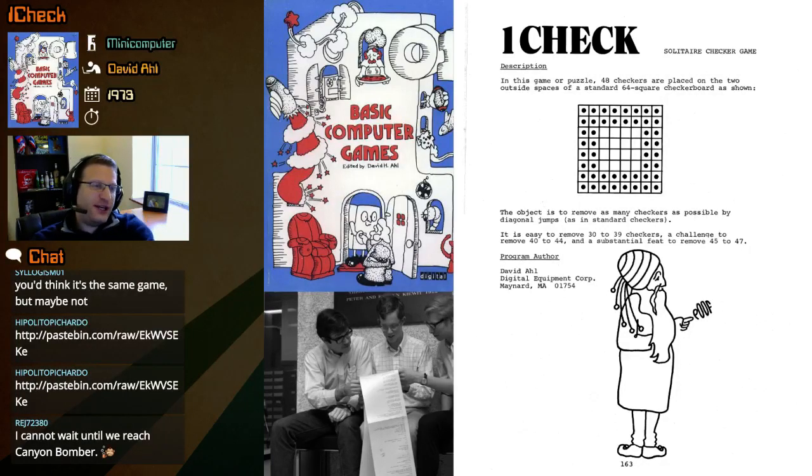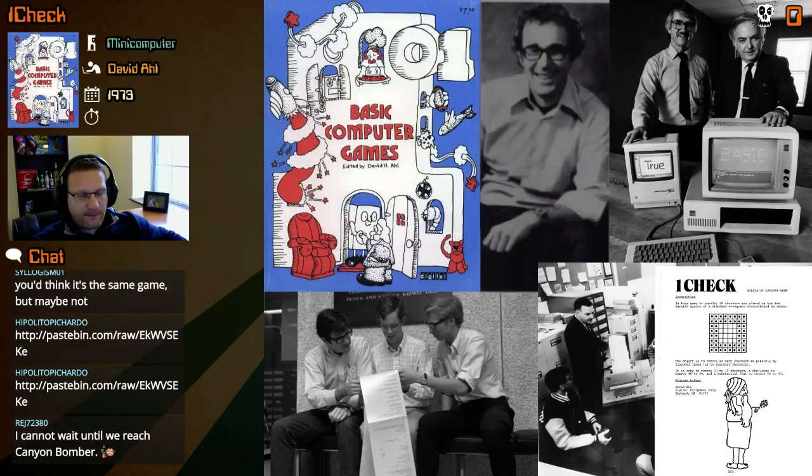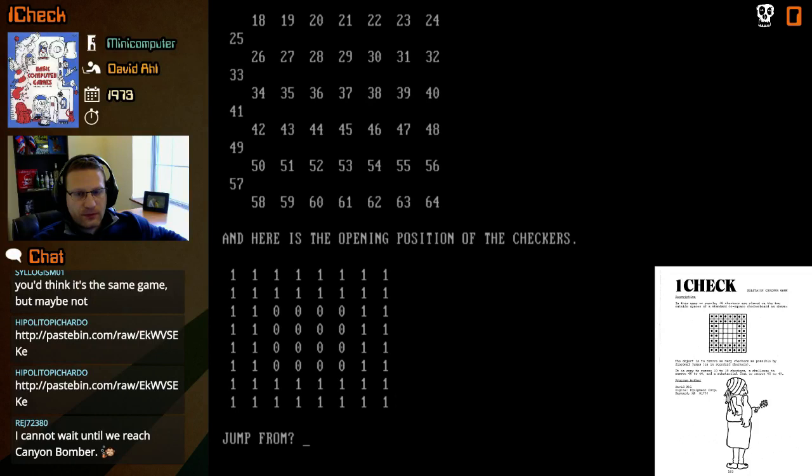So maybe we'll say the win condition for this will be getting into the 40 to 44 range, which is the challenge. Especially if it's easy to do 30 to 39, I guess. That sounds reasonable. Yep. Alright, we already missed some stuff here.